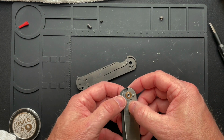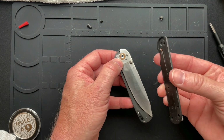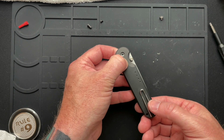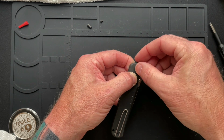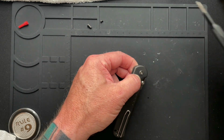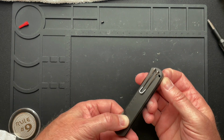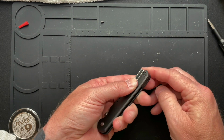Okay, so there's that one. There's that. And let's see if we can line it up. Easy enough. Okay, we'll get this one started just to hold it together. And then we will shove this guy in. This one might have trouble lining up now because it is also keyed. And I should have, there you go, that one lined right up.